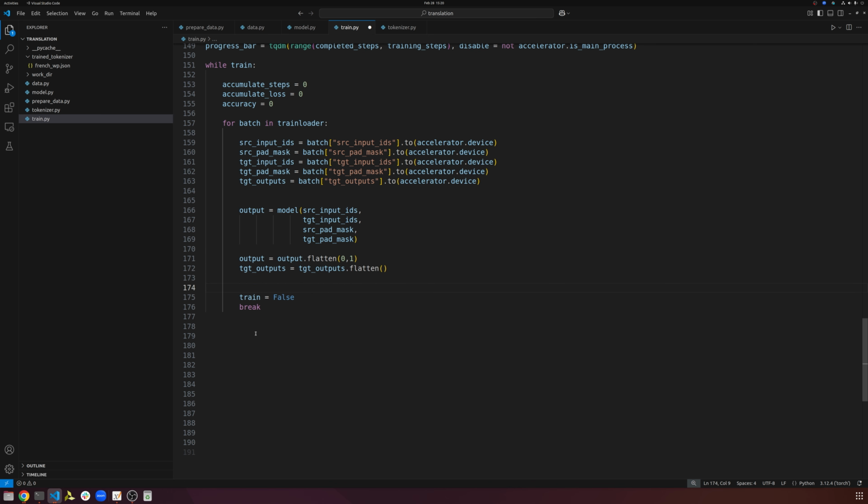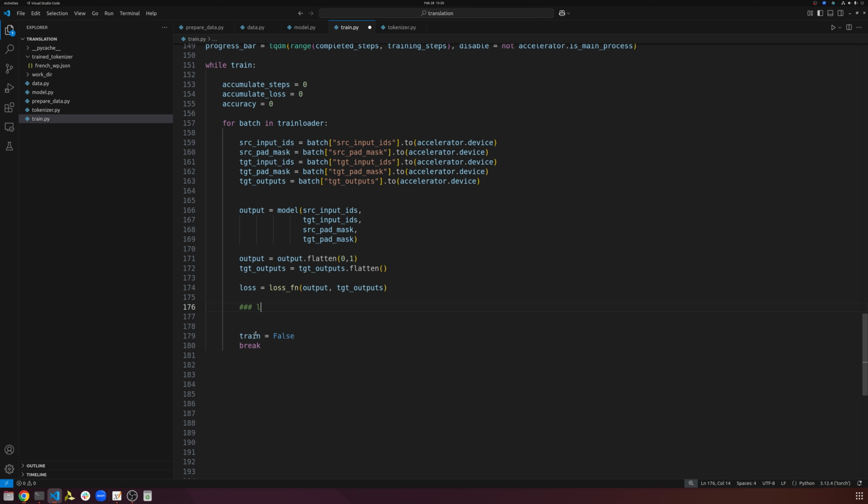So loss is the loss function between our output and the target outputs. Now the important part: we want to accumulate these losses, which means taking the loss of the first batch, then the second batch, then the third batch, and averaging those losses together.